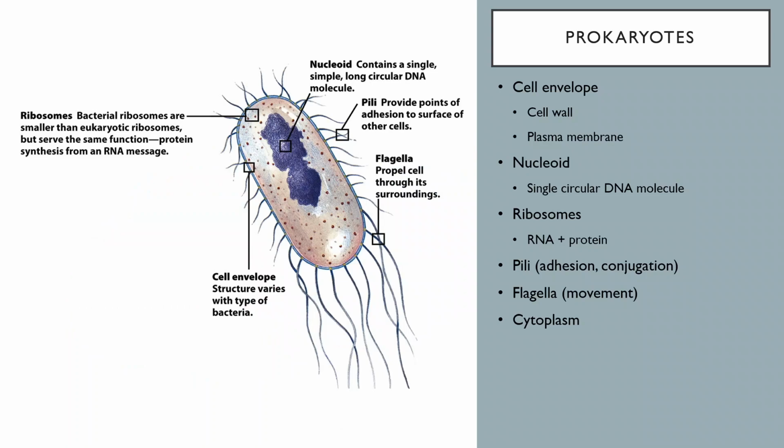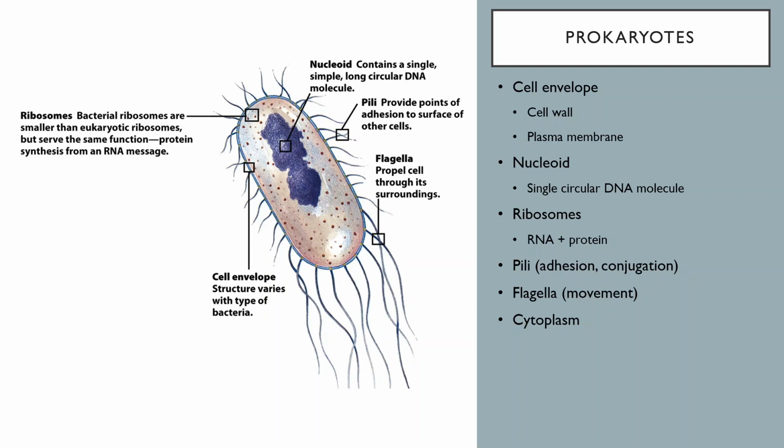So prokaryotes, again, usually when you're thinking of a prokaryote, you're thinking of bacteria, but this also includes archaea. Again, they're all single-celled, and they have, like all cells, a plasma membrane, but then prokaryotes also have an extra layer around that plasma membrane called a cell wall. The plasma membrane is made of lipid. The cell wall is usually made of some sort of complex polysaccharide, which we'll talk about what those mean later. But together they make up the cell envelope, and different types of prokaryotes have different kinds of cell walls, and some have two layers, some have one.